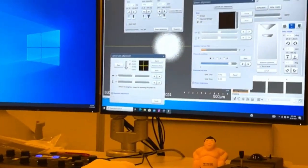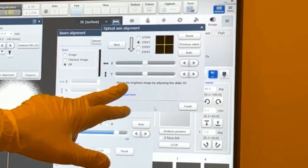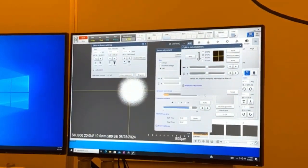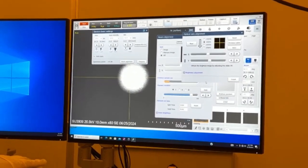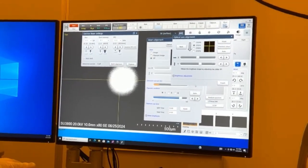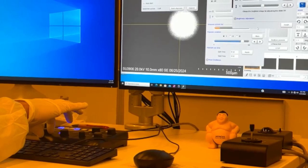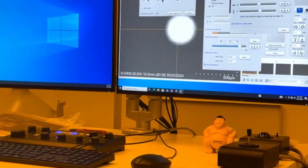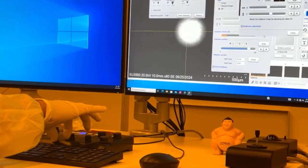So I'll move these. We're on step 1. It's saying obtain the brightest image by adjusting the X and Y. So we're not concerned about it not being right in the center. We're just trying to make this as bright as possible. It was fairly close, but look, I'm making it a little brighter. So you adjust both the X and Y to get the brightest spot. And you can turn down your contrast too if it's too bright, where you can't tell.